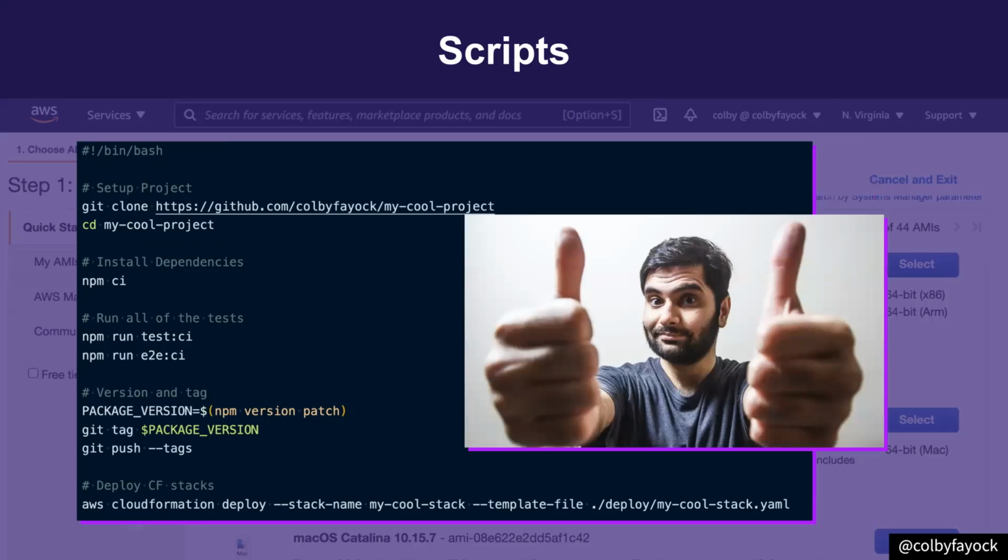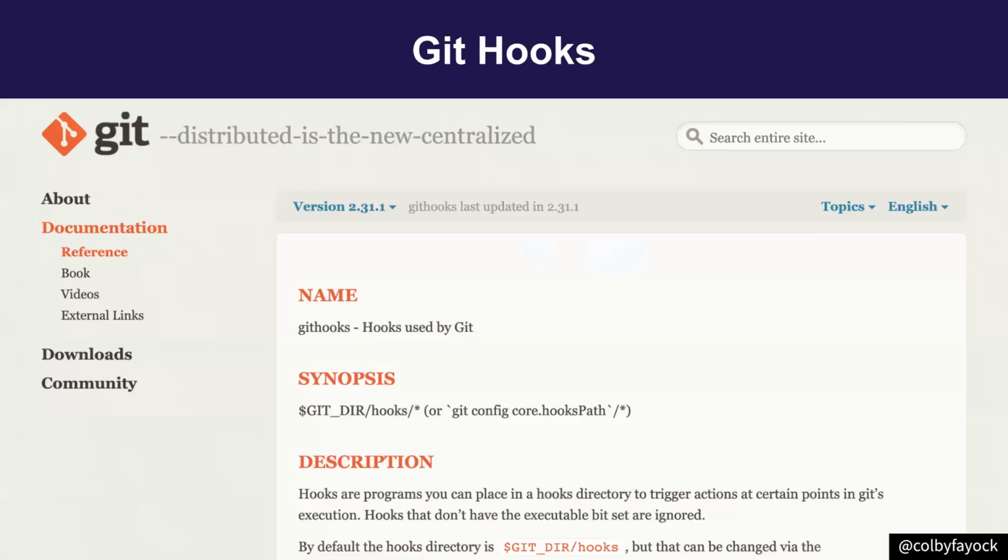But scripts, again, ultimately rely on something to trigger that. If it's still a human, you still might forget to run the script in the first place. Or if somebody is filling in for the day, maybe they won't even know that you have a script to run. A feature that comes baked right into Git itself is Git Hooks.